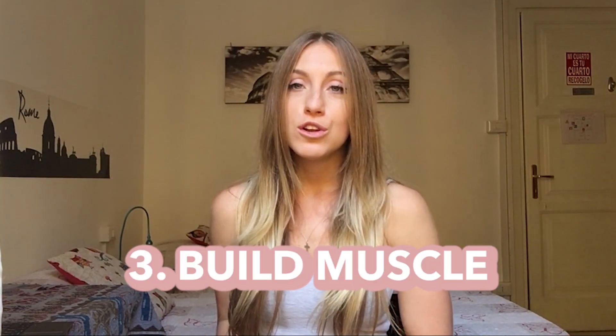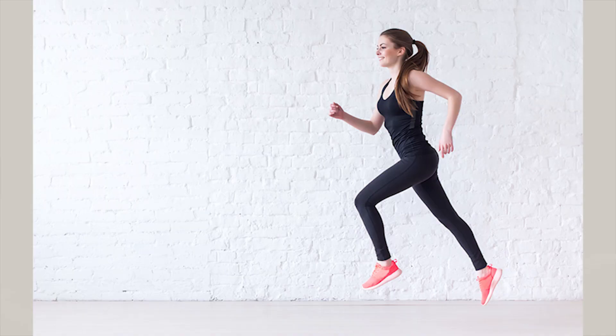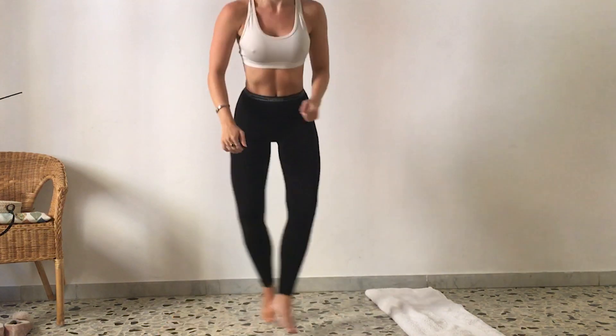My tip number three is building more muscle. When we want to lose weight we think the first thing to do is boost up your cardio because that's going to burn fat, but what some of us fail to realize is that when we lift weights and start building muscle, that's actually going to help boost our metabolism. One of the best ways to boost your metabolism is to do resistance training and start lifting weights. Along with this I also highly recommend doing HIIT exercises, because during the workout itself you're boosting your metabolism, and also hours after you'll continue to burn more calories. My advice is to combine resistance training with HIIT training because that is going to give you the best results.